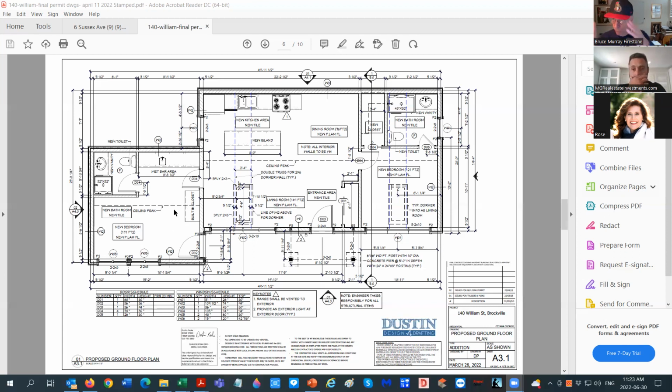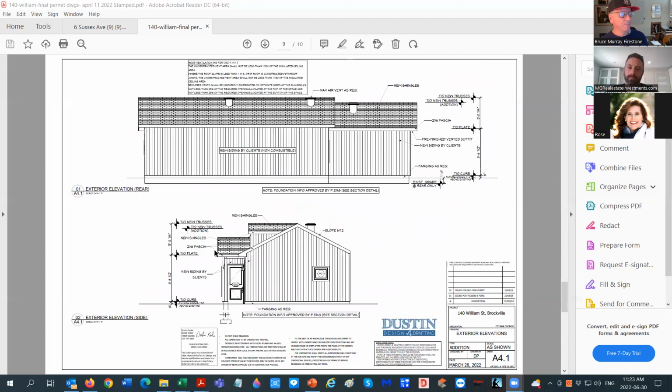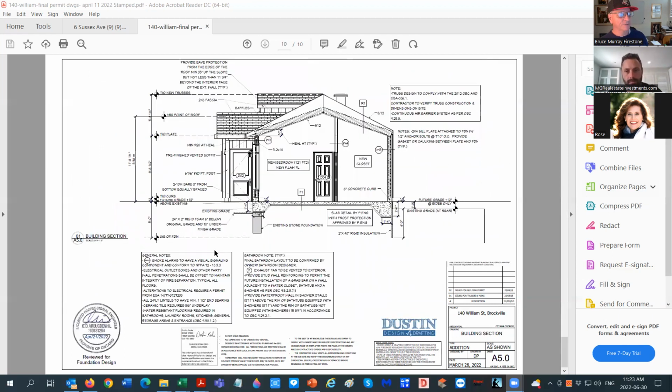The best thing from your point of view as an ROI would be to do it yourself. But that's extra work. You've got to arrange the cleaning, and Saturday night, some drunk guy is saying to you or Rose, who's your Airbnb guest, how do I get to Netflix again? Which for somebody like me, that would drive me crazy if I had to do that. So, yeah, you get a little better view of what this thing will look like when it's complete. We're in for building permit right now, and just going through the drawings so you could see them.